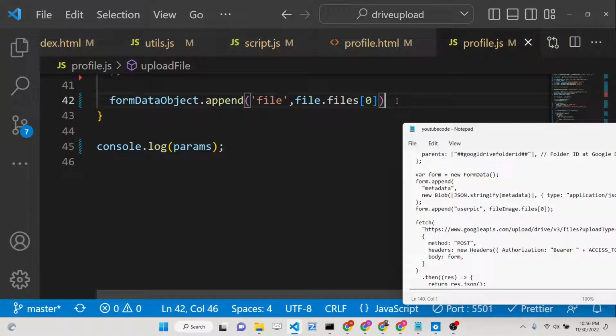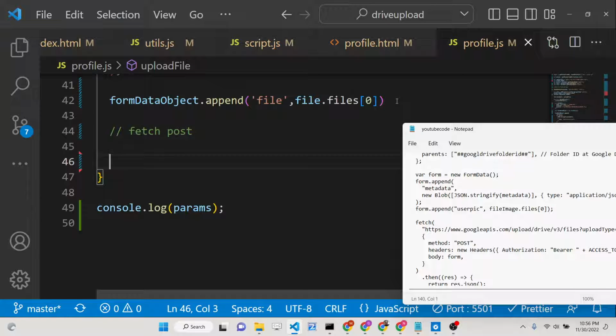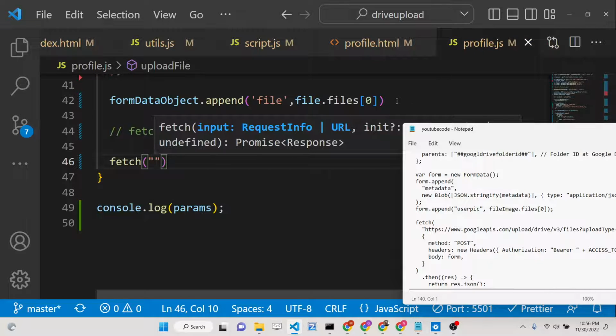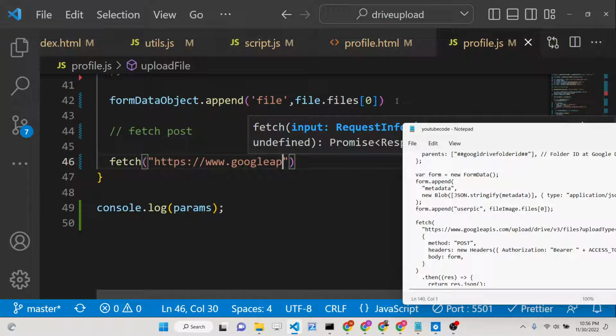Now we simply need to make a fetch API post request here. So we can simply call fetch, and here you need to write this URL, guys. So https://www.googleapis.com/upload.